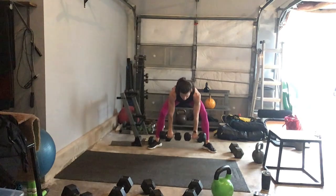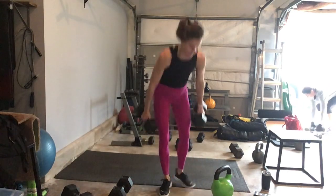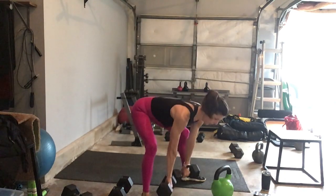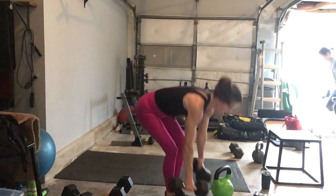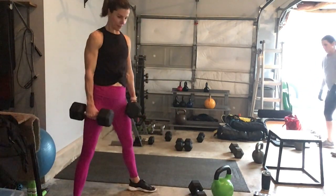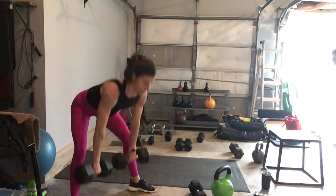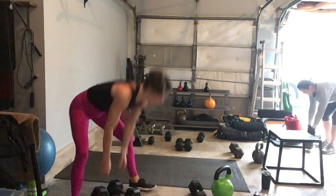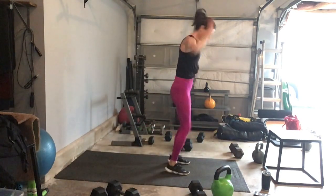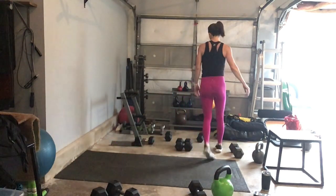One, hinging, two, one, and two. Keep your core tight, protect your back, two with your heaviest, and then two competition burpees. One and two. Two competition burpees. One and two. All right, we're on to three.